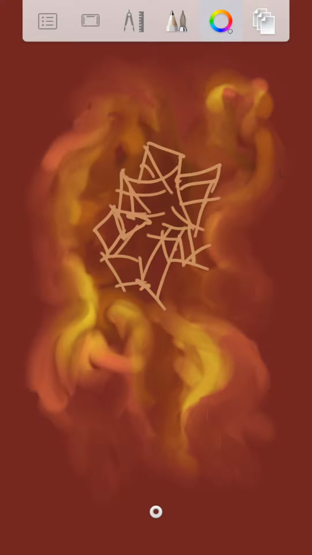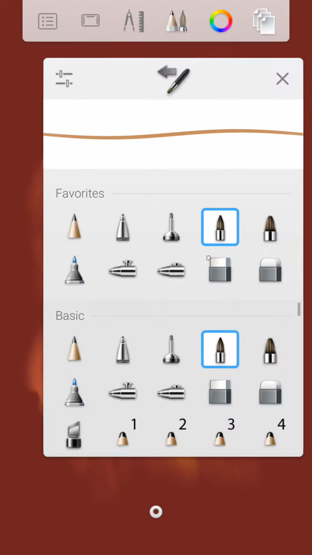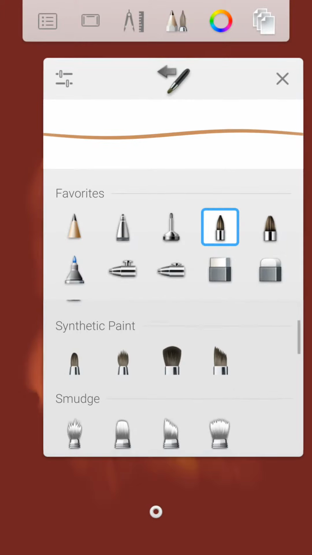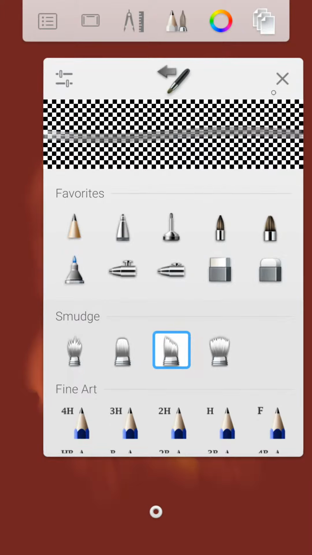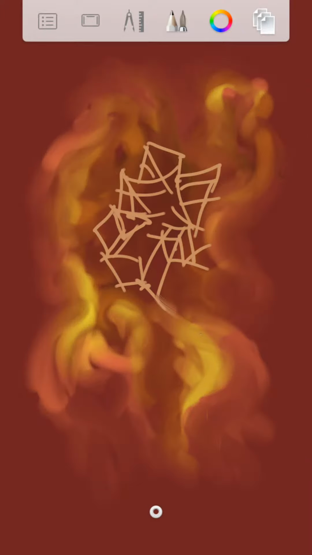Now you want to do some cool effects to it. Get the smudge tool. I like the smudge tool. And get 4 different types of smudges. Let's try this one, and you'll see what it does. I could fade things out, give it a nice effect. Just try to fade it out into the other painting in the back. This way it looks like it's part of it.